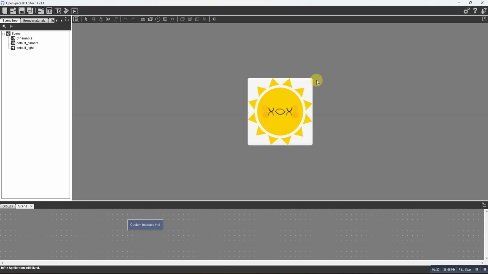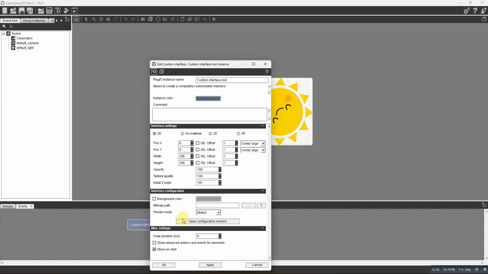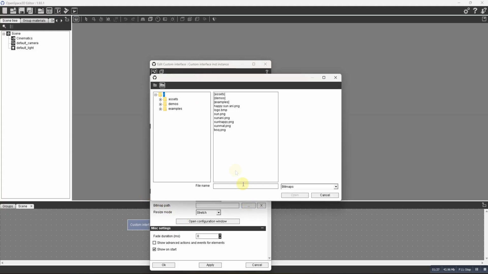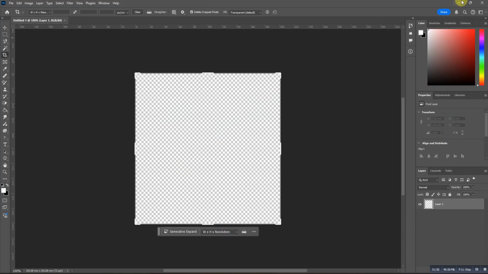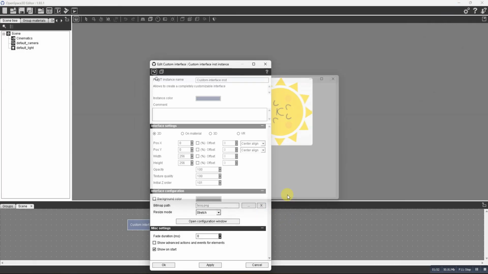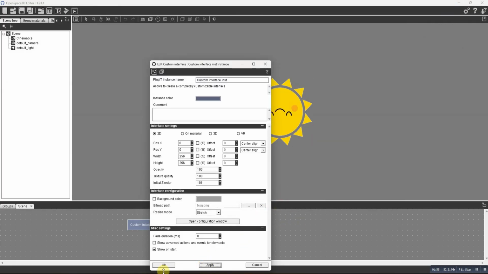Now, because it's on a picture, it's not dealing with a transparent background, so that's obviously a little bit of a problem for this version. So what we can do to get around that is I open the custom interface and set the background image to be a transparent image about the same size as the frame. It'll stretch it to fit anyway, but if we do it as a transparent PNG, something like that, just export it as a PNG, open that, apply it, that's okay, that gets rid of your background.